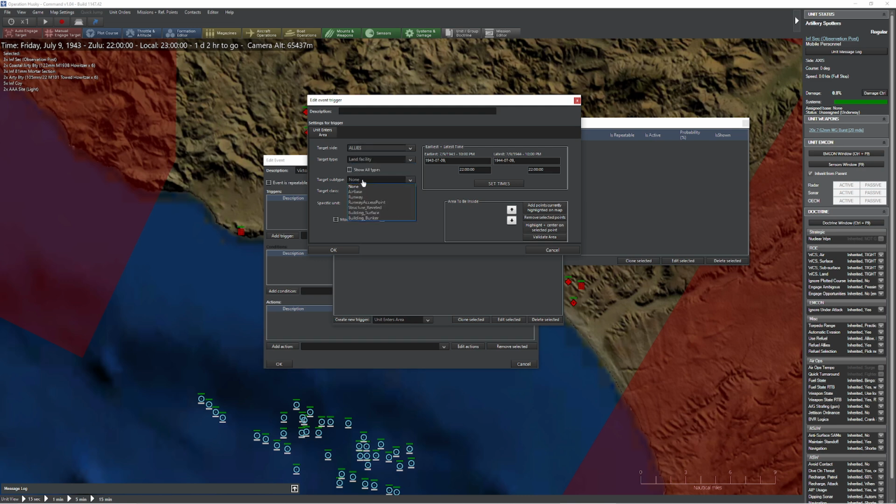Show all types, unit subtype. See, none of these are available yet, which is actually kind of annoying. Target class, yeah, I can't do anything about that, but that's perfectly fine. So we'll go ahead and add all those places on the map itself. Let's validate it and say it's okay. Now, the important thing here is it has to be a land facility.